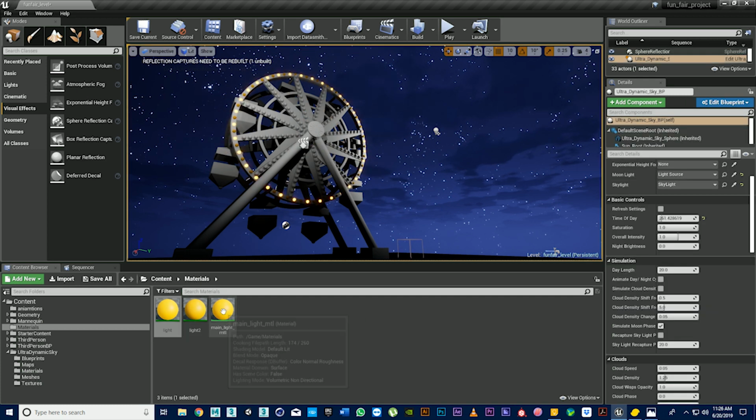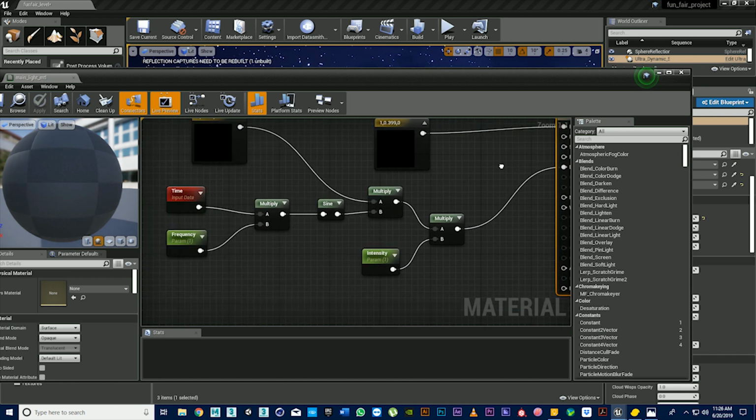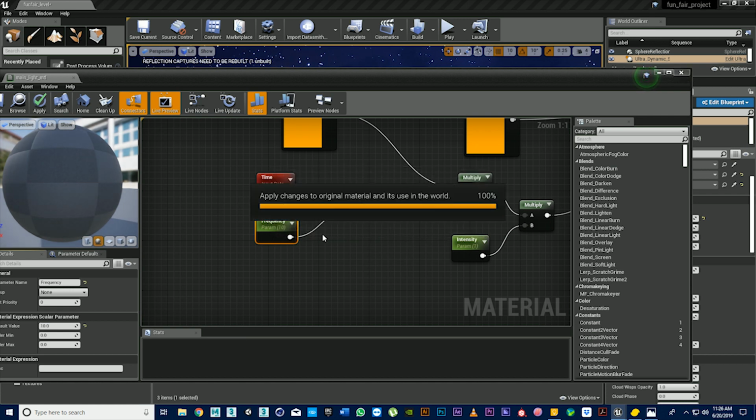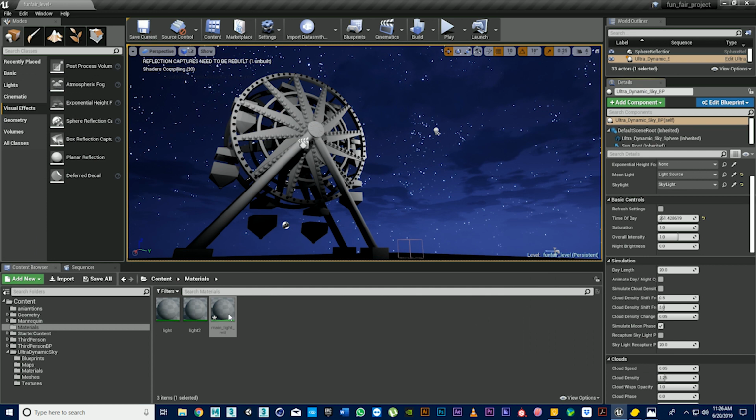You can add 10 intensity here and check it again, and this is the main texture, so everything will be copied to the instances.